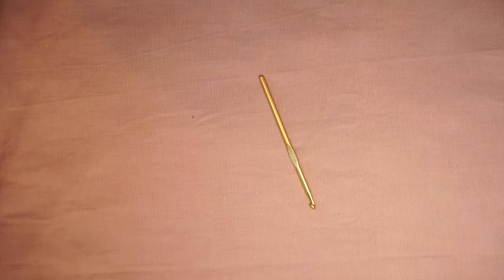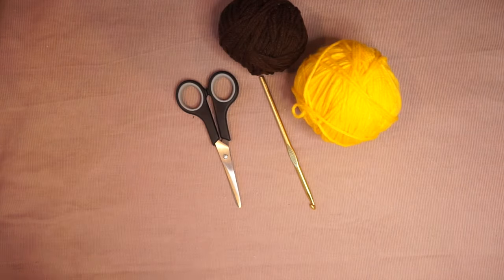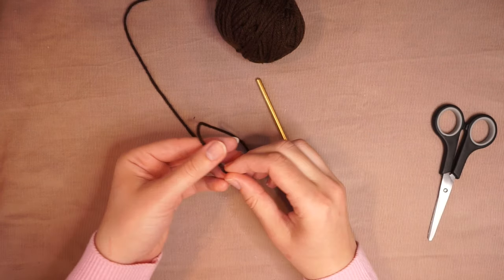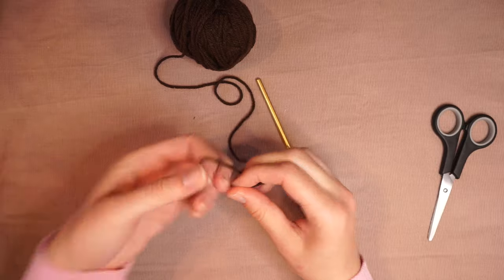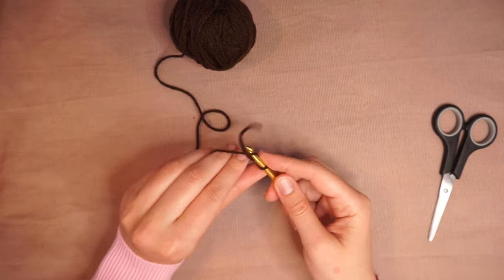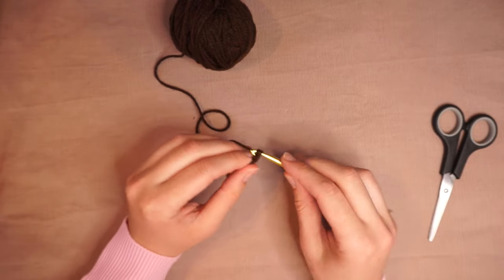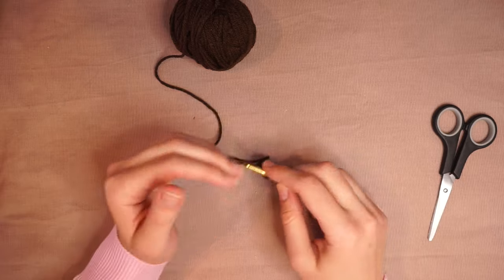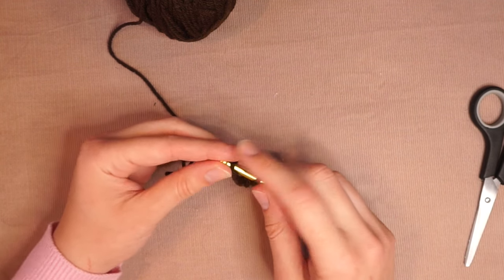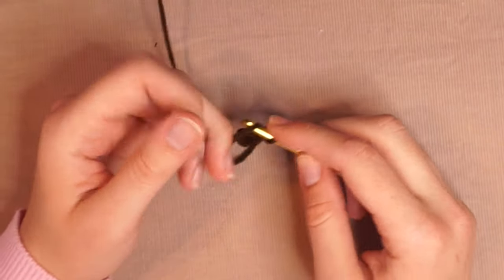For this project, you will need a crochet hook, a pair of scissors, and the 4 colors you want to use to make your granny squares. I'm going to start off with the center part of my square by making a slip knot. Then I'm going to chain 5. I'm going to insert my hook back into the very first stitch, loop over, pull through both, and now I have to chain 3.